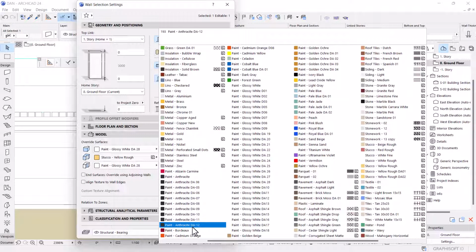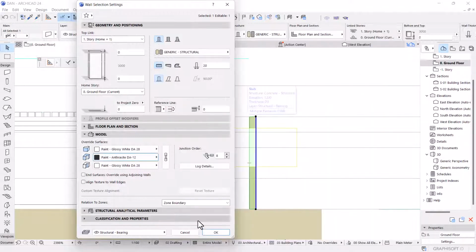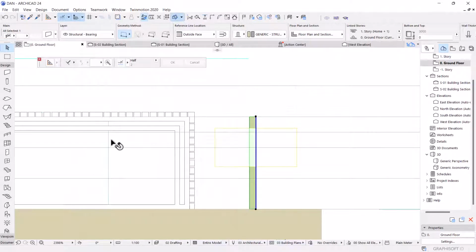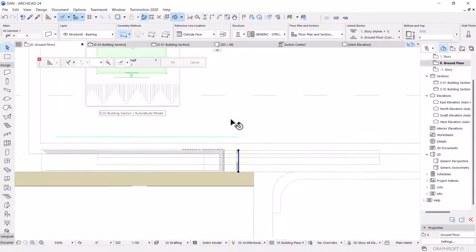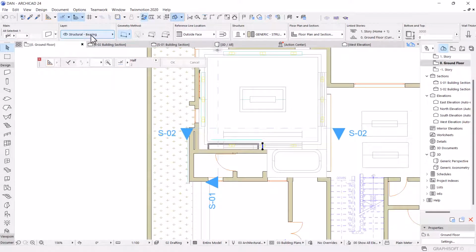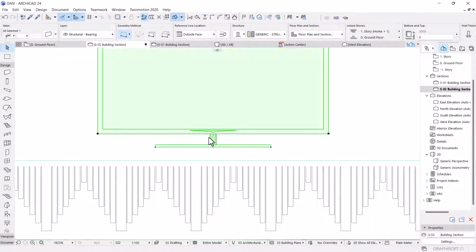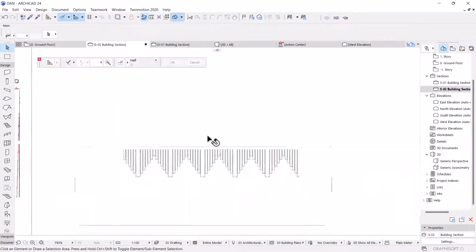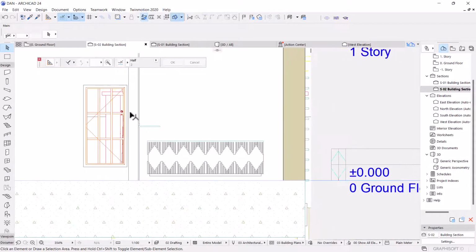Where is it? Yeah. Then we can go to this section. You remember we had this section here, section 2. It was here, so you just click on the section and here we are.